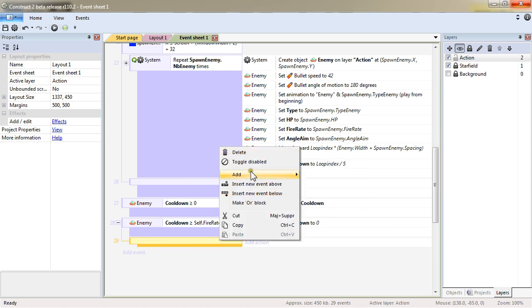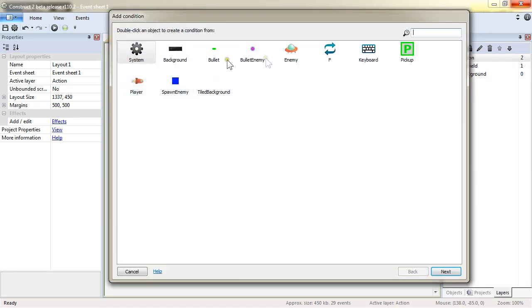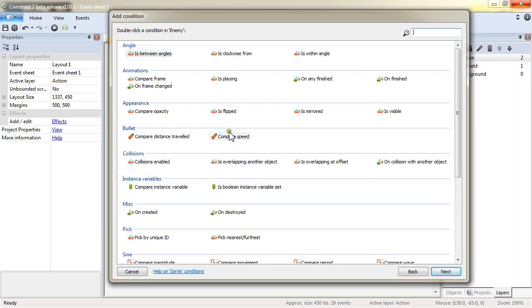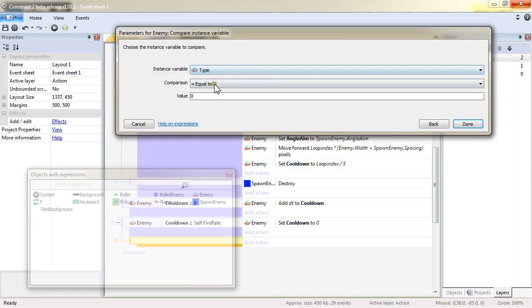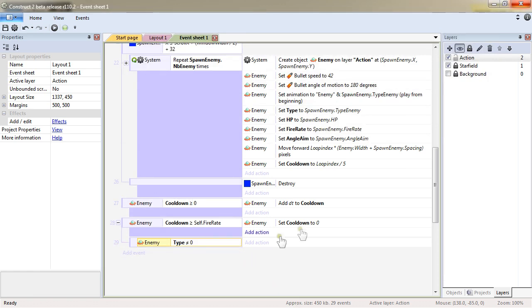Add a sub-event, not a blank one, it's not a big deal, add another condition. Enemy, the type, and I will check that type is not equal to 0, because I want my type 0 to be only straight enemies that won't shoot. Just straight kamikaze-like enemies.